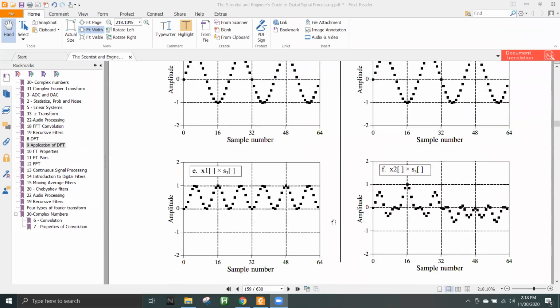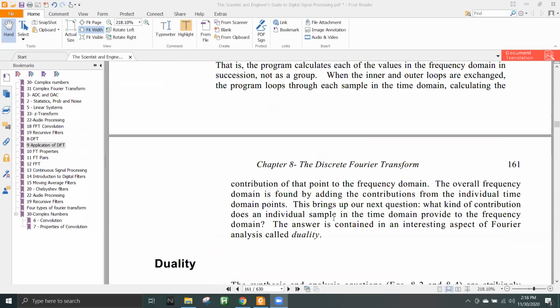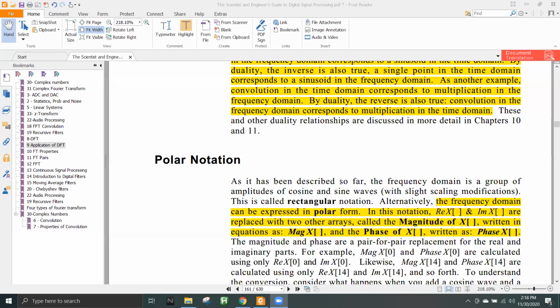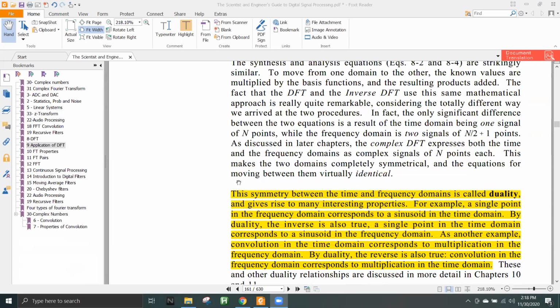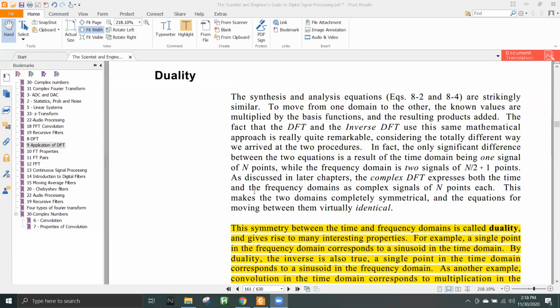So the next thing that is left in this chapter almost finished. The next thing that is left is these things: duality, then polar notation, and the nuisances that are involved in the polar notation. Okay, and this is actually a very small topic. Not much is left in this chapter. So আজকের ক্লাসটা মোটামুটি short হবে hopefully. So let us start. So duality.